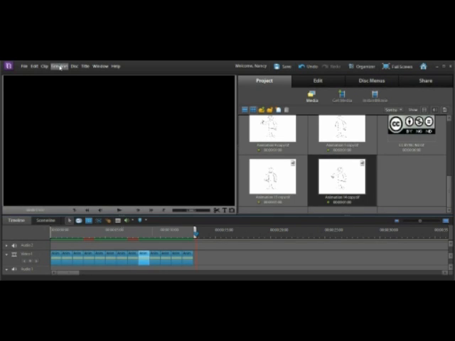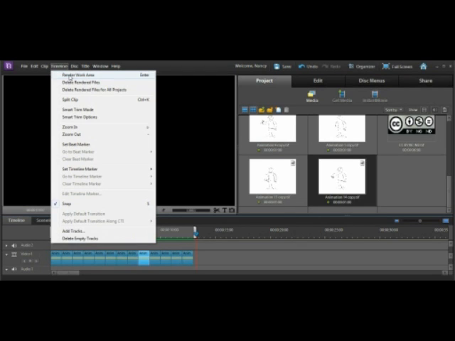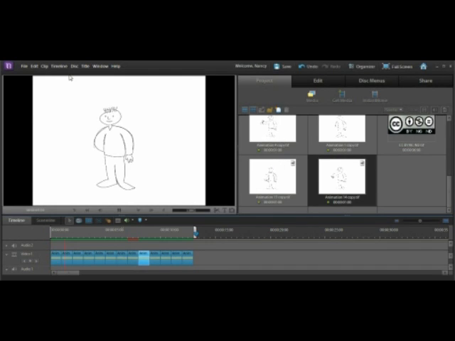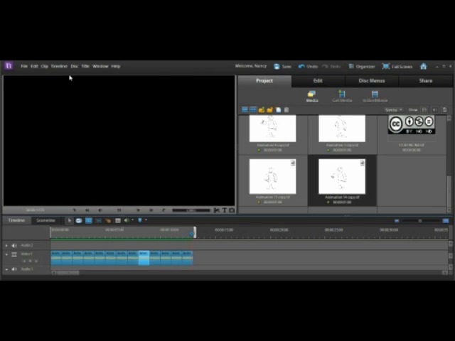So I'm going to come up here to Timeline and click on Render Work Area. And every time you change your video, you need to render it. Once the render is completed, it's going to play. And now I'm ready to either import it to the web or save it as a WMV or something like that on my computer. And that concludes our tutorial on simple animation.